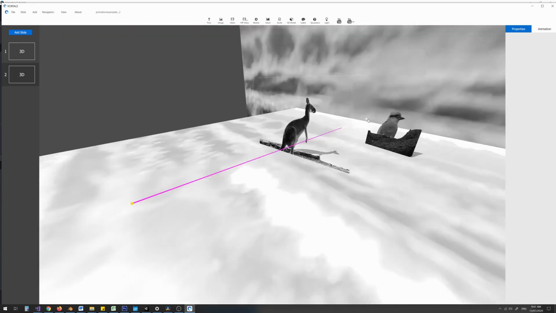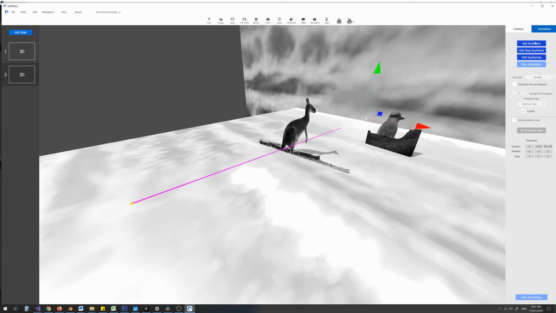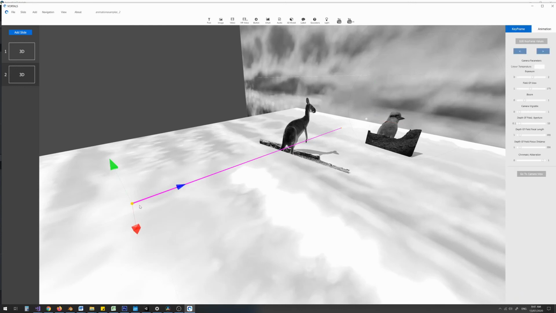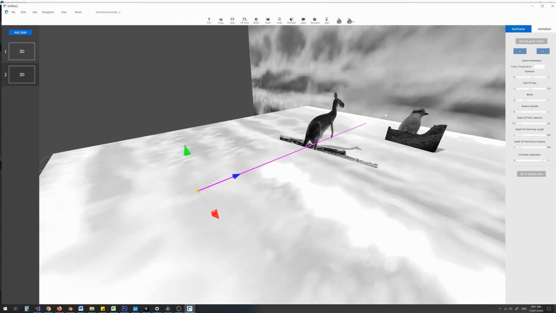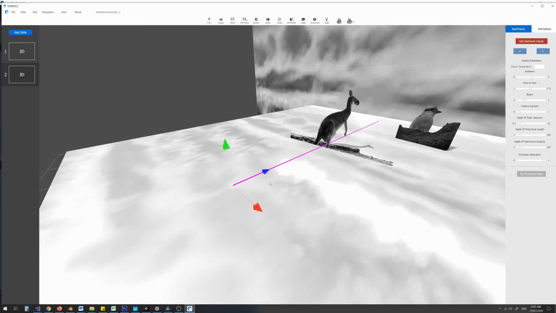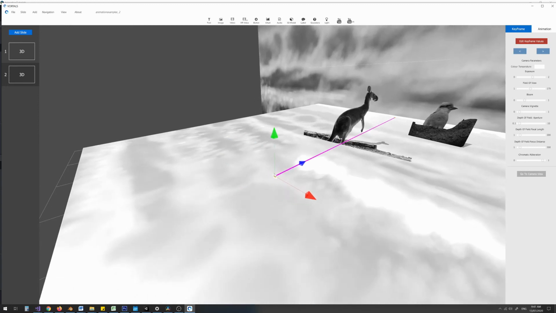Now you don't need to go to the camera, select animation, and select edit keyframes each time. You can individually select the keyframe. You can choose the edit keyframe values, and you can modify all of these values. The problem you'll have with that is that you won't actually be able to see what the camera is seeing because you're not in the camera view mode. That might not be a problem depending on what you're doing, but just be aware that that is one of the issues you'll face.